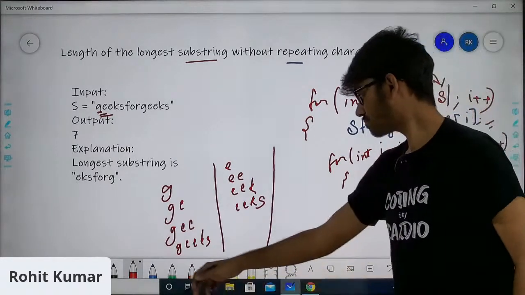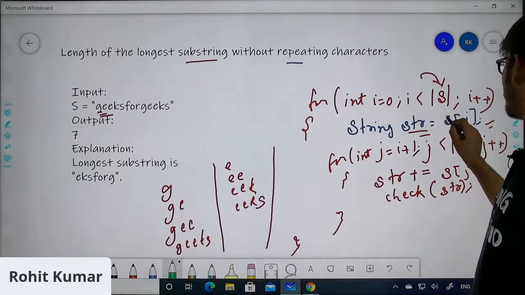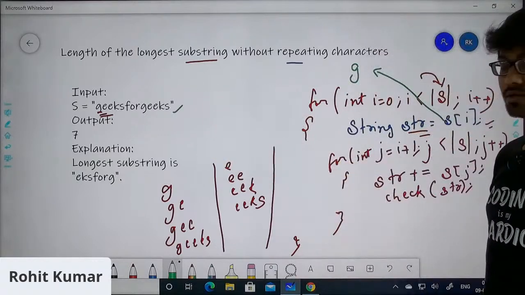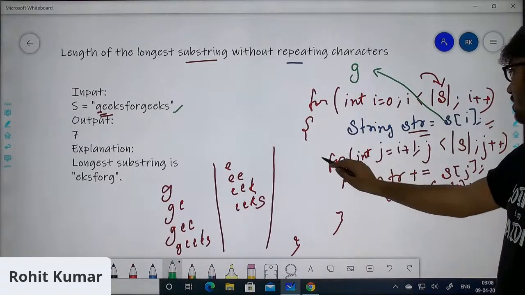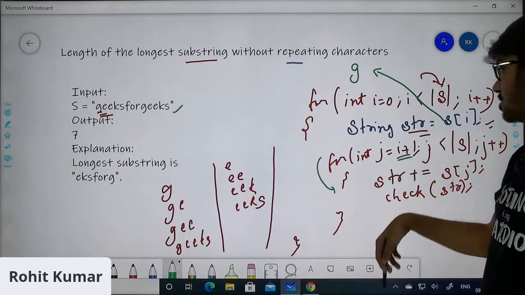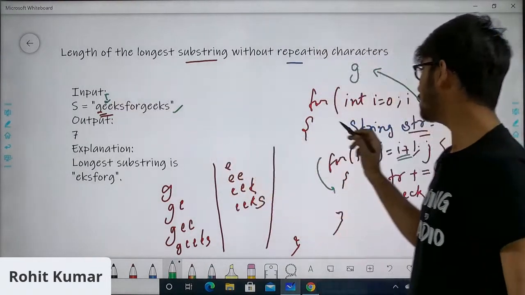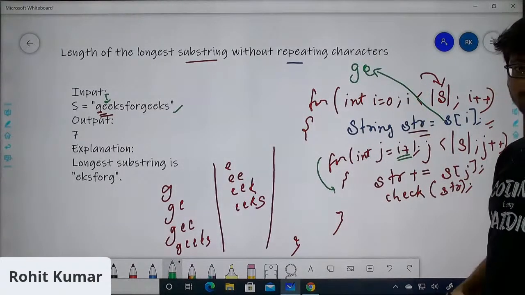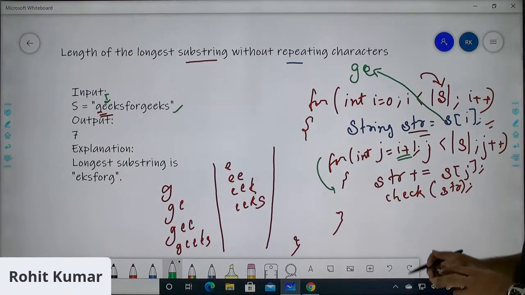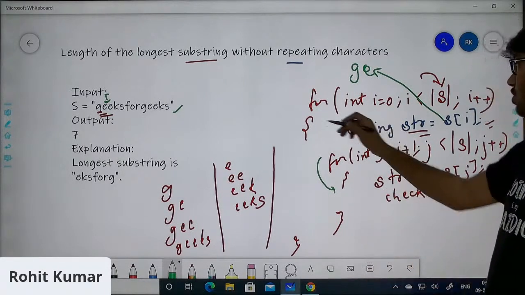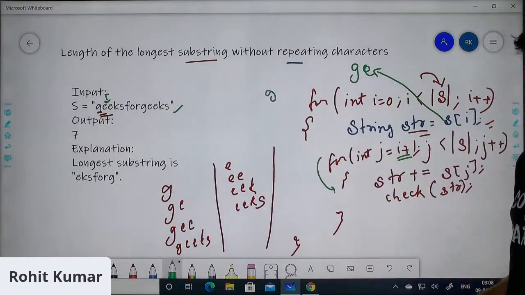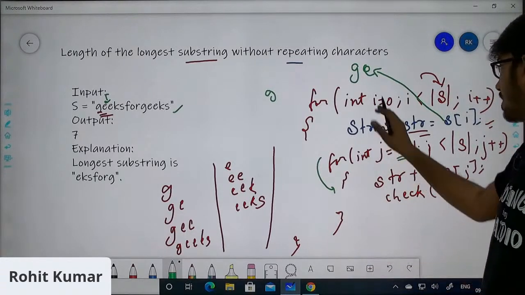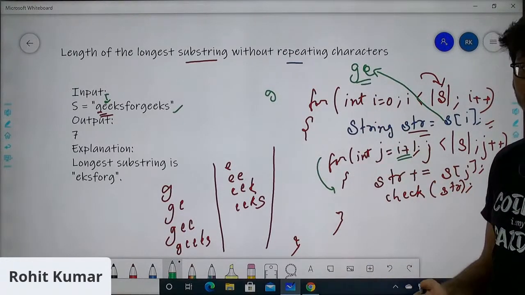Let's observe this for a moment. What is happening? See, in s of i, can I say you have G initially if I take this example? Now, as soon as you go inside, your j is starting with i plus 1, so you are targeting this E. So initially you are going with GE, right? You should note that I am not going with single G because single G is anyways distinct, so I'll initialize my answer with 1. So I'm going with GE as my first substring as of now.